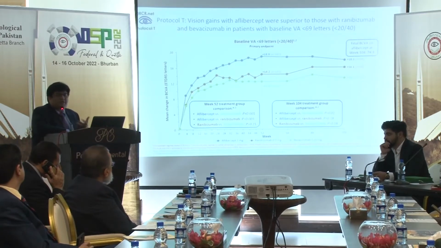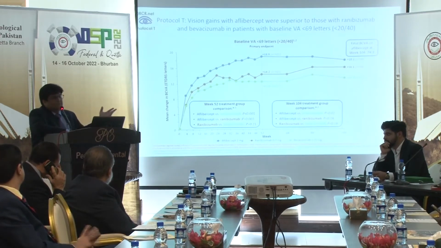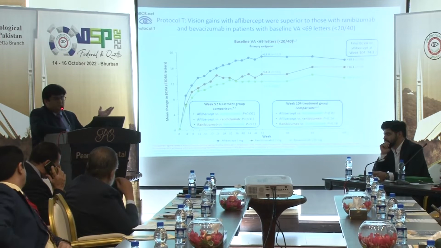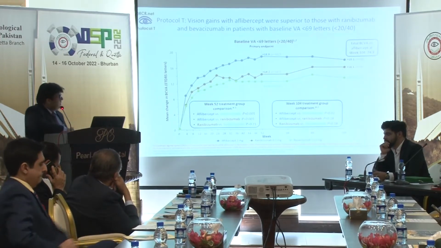For example, I work at a place, Patel Hospital. They have two groups: either you go for Avastin or you go for Eylea. That's it. No Patizra, because there wasn't any significant statistical significance between the Eylea and the ranibizumab. So either you go for Avastin if you do not have any comorbids, or you go for Afibercept, because Afibercept is the best in the world, globally available, as Dr. Hina said, and available everywhere.